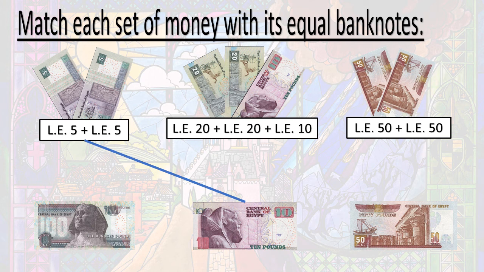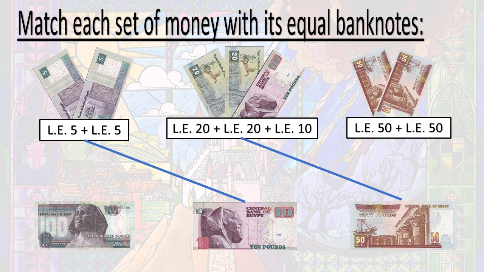Okay, what about the next set? I have 20 plus 20 makes 40 and 10 more makes, yes, 40 and 10, that's 50 Egyptian pound. So 50 Egyptian pound means 1 paper of 50 or 20, 20, 10. 2 banknotes of 20 Egyptian pound and 1 banknote of 10. You can just skip count by tens if you want to count. 20 and 20, 40 and 10 more, 50, right?